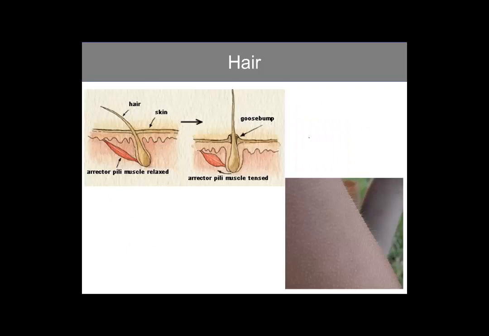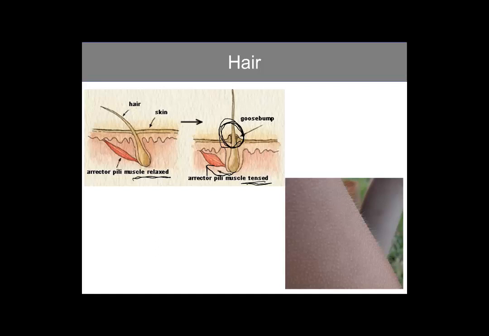Back to the Erector Pili muscles, here we see a relaxed Erector Pili muscle, and here we see the contracted form. When the Erector Pili muscle contracts, it's going to move the hair in this direction, and that's going to cause a bunching of the skin or the integument up here, producing the goosebump. Goosebumps are linked to two separate mechanisms within our body. One is fear, and the other is cold. So when we exhibit either one of those, it's quite common for goosebumps to appear.